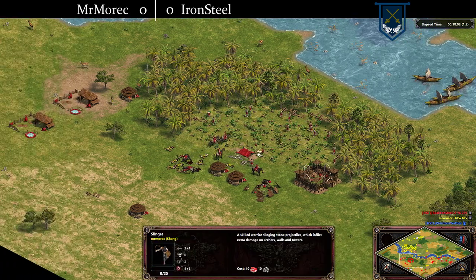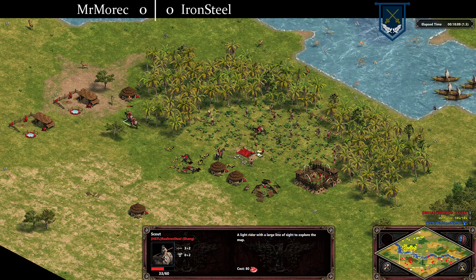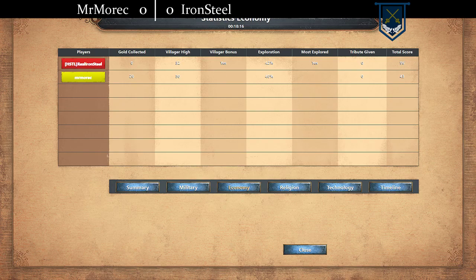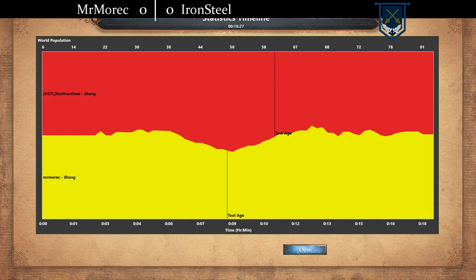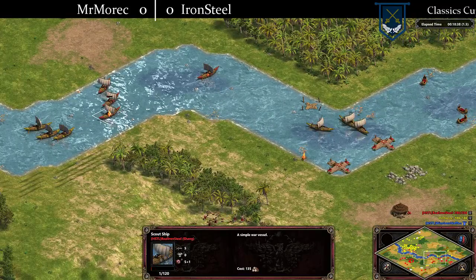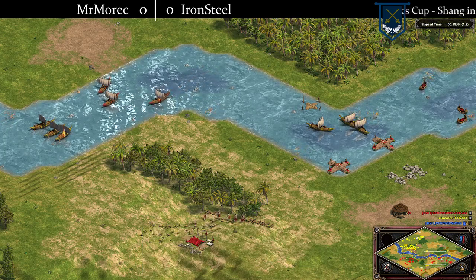And all the slingers cleaned up again. The food investment, the kill loss is going to be heavily... Wow, the kill loss heavily in favor of IronSteel here. Ships on the sea. Wow. IronSteel just getting outproduced.